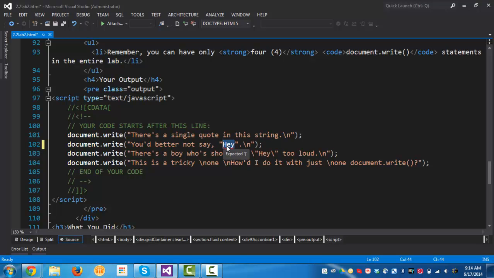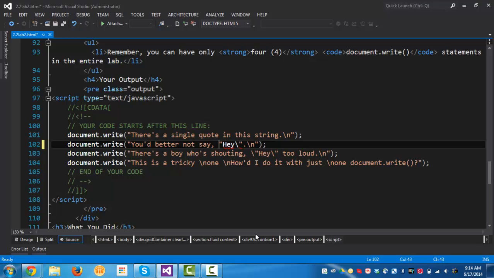So it's expecting either a parenthesis or a plus symbol there to add it to the line, something to say that this is not inside a string, this is a variable. Well, we don't want it to be a variable, it's part of the string. So how do we get it to recognize that this is actually the last double quote? We use the escape character, the backslash.